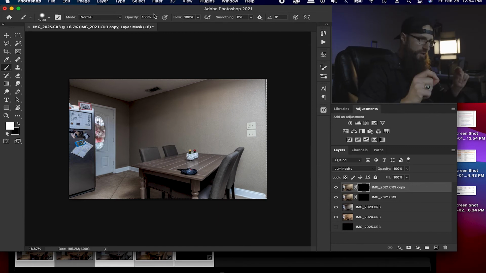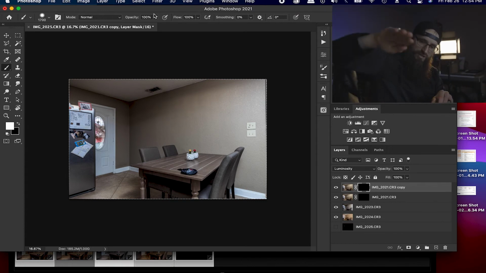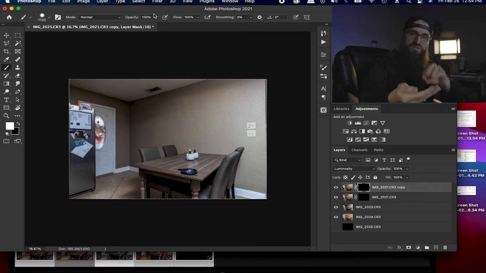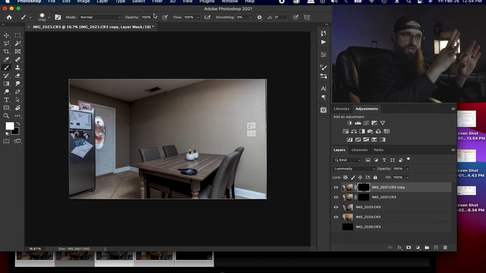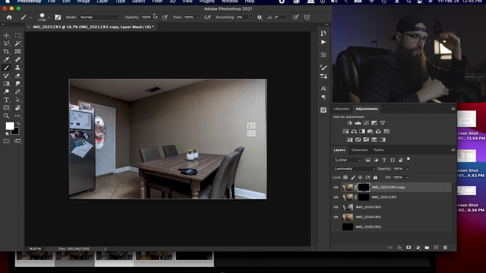Flow is different. Flow is how much in one stroke is laid down. So it's like if you take a paintbrush and you scoop up some paint. The flow is the amount of paint that you just put on the brush. Well, if you put a small amount, if you go like this over and over and over again, eventually it will be a solid color of whatever color you scooped up. That's how flow works. So you scoop a little or you scoop a lot. I want my flow 100%, or I want it 15%, or 50%. And then my opacity, whatever that goes to, the opacity is the limit for everything.